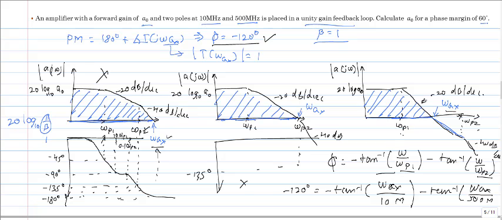Okay, so I need to convert these values in terms of radians, so I just multiply with 2 pi, and this also with 2 pi, so that the omega gx will be in terms of radians. Okay, now how to express this 2 tan inverse term?